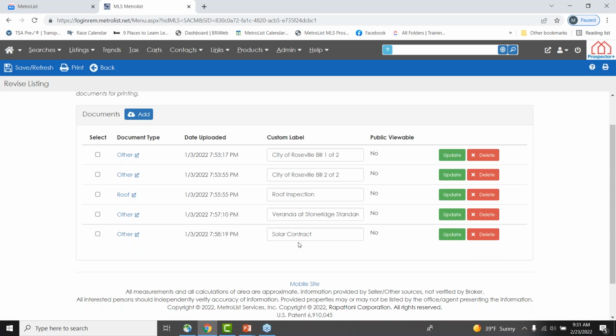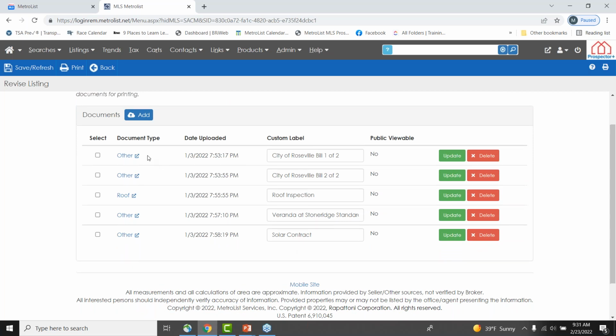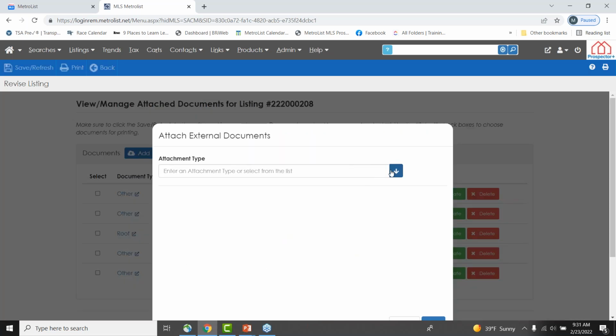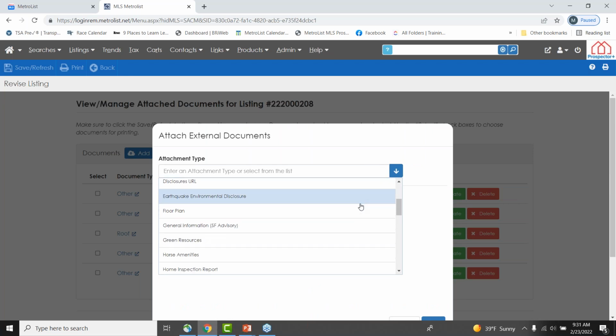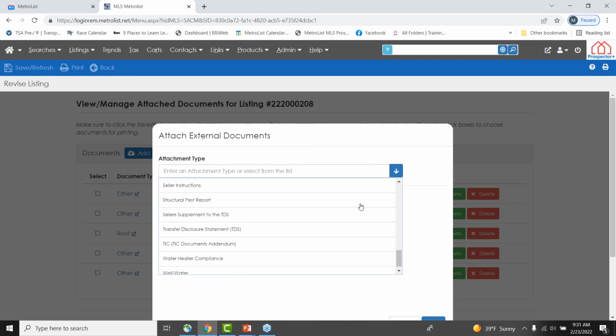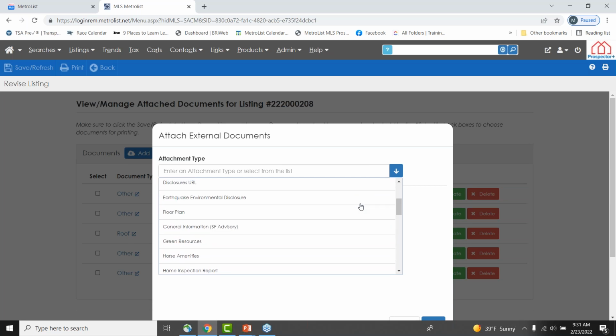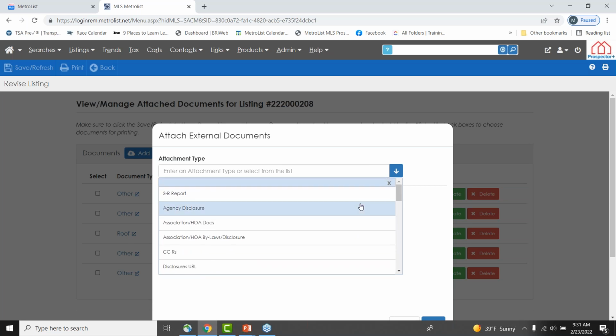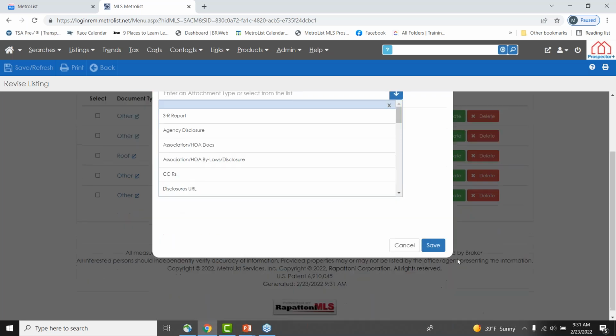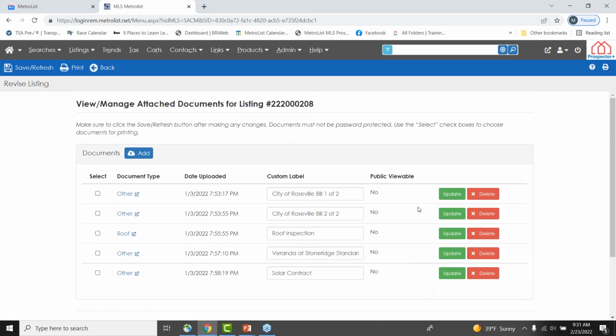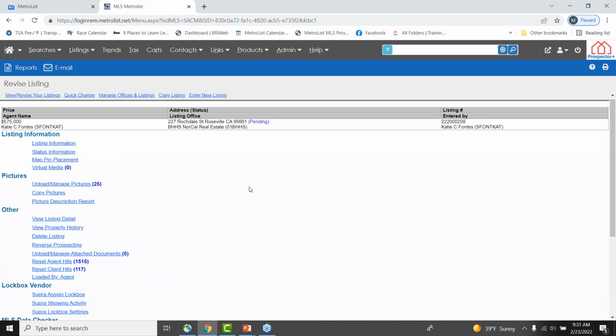You can see a solar contract in here. And if I click add here, you're going to see there is a whole list of different attachments. But again, if you do want to just add an other, you can absolutely do so. Give it a name and then upload that particular document. Very helpful, hugely time saving.